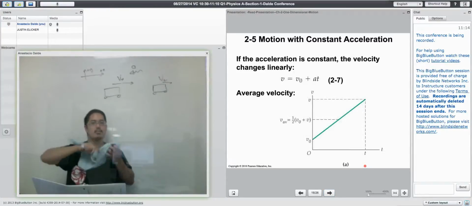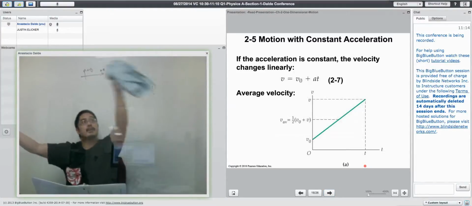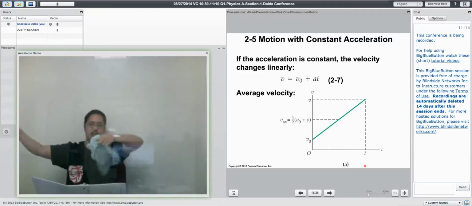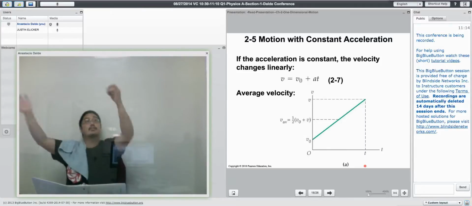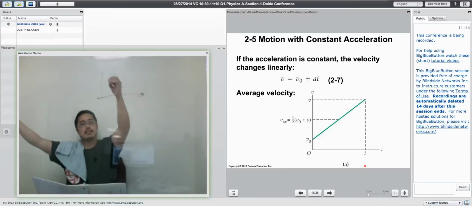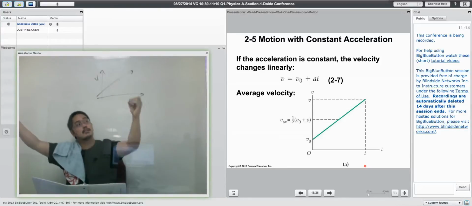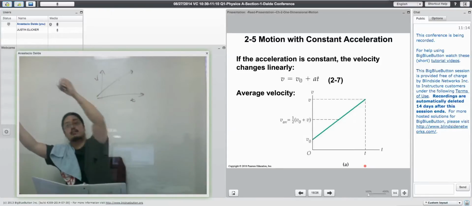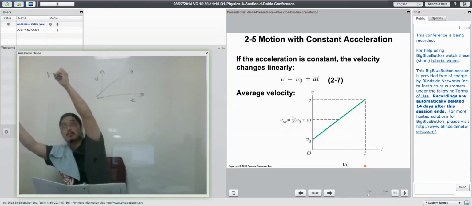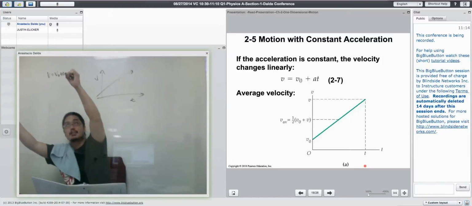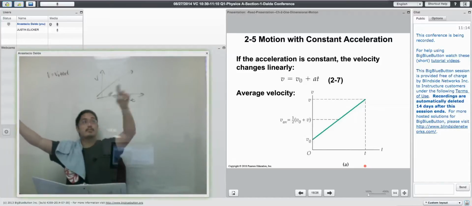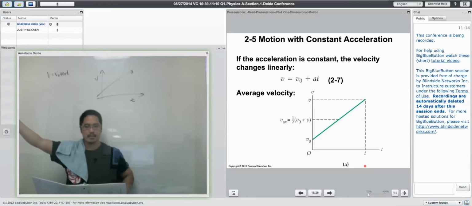Now, I just told you about this: whenever we have a velocity time graph, we're only going to see this kind of stuff. We're only going to see straight lines like this. This will be our velocity, this will be our time graph. And so I showed you where these four equations come from. Let me just write it down. V equals V naught plus AT. And that's just y equals mx plus b. That's just the concept behind that, right?